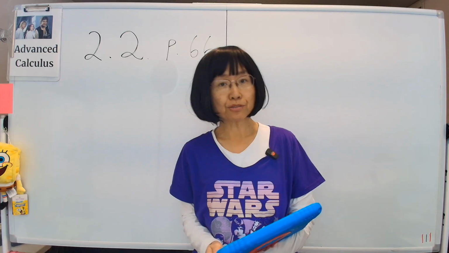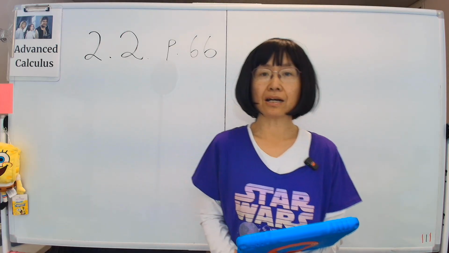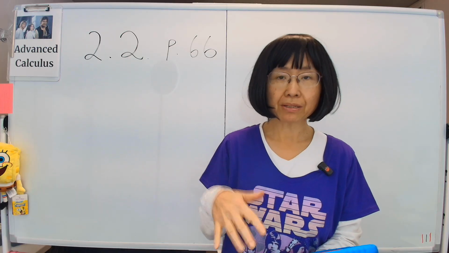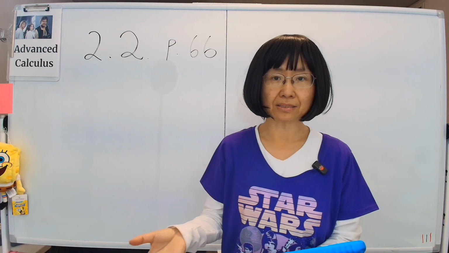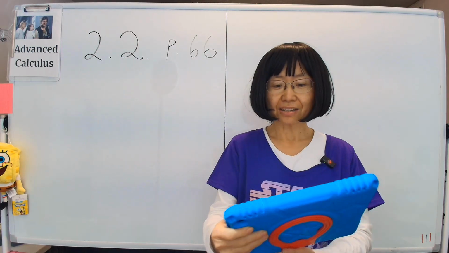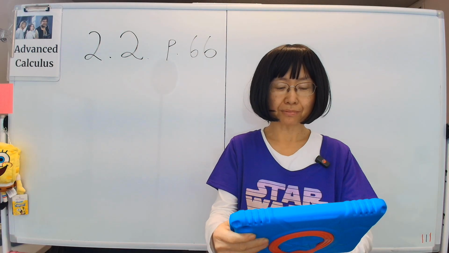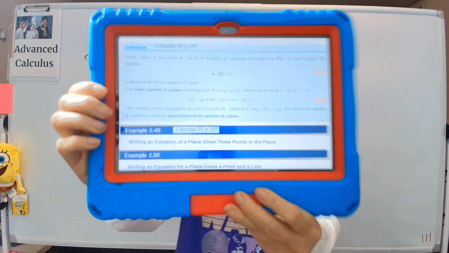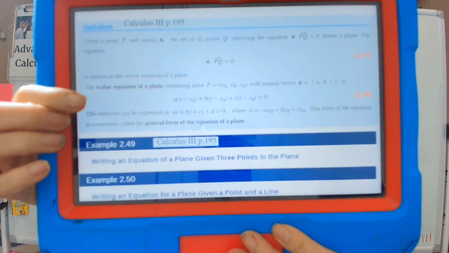So in section 2.2, we're going to review quite a bit of the vector stuff we learned in Calculus 3, but also introduce certain new ideas and specifically problems to do. Okay, so I want to quickly review what we learned in Calculus 3 in relation to this matter. And just to refresh your memory, all right.